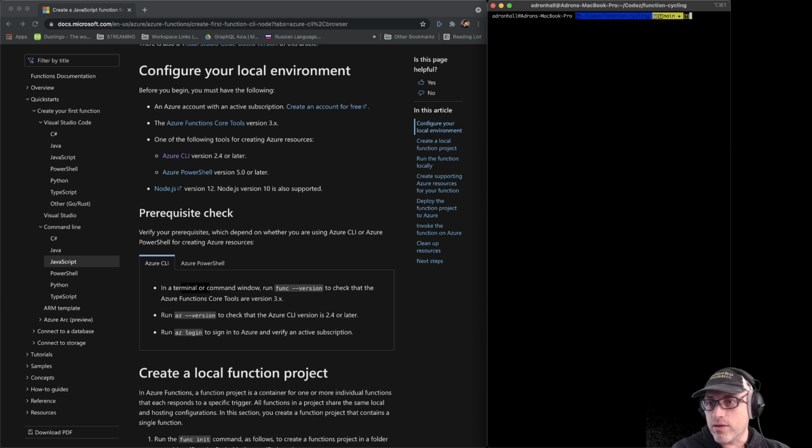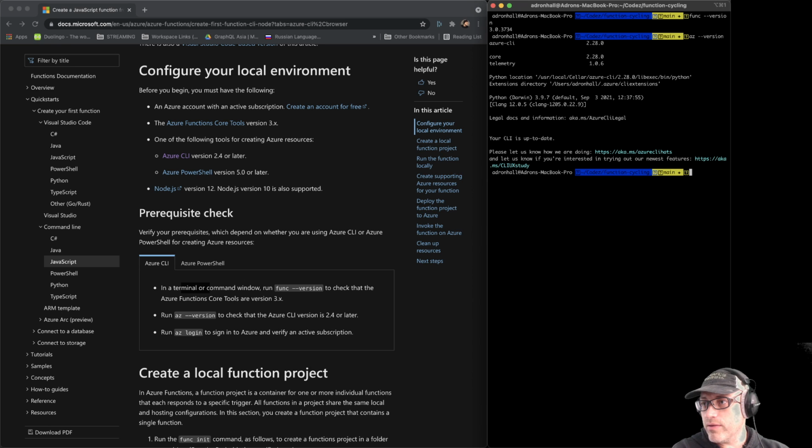And then we're going to follow their instructions in the terminal or command window, run func version. So we have 3.0.37 whatever. To check Azure Function Core Tools, our version 3.x. Yeah, okay, so we're 3.x. Then the Azure AZ version needs to be 2.4 or later. We're on 2.0. Whoa.